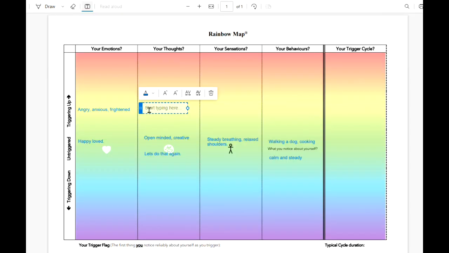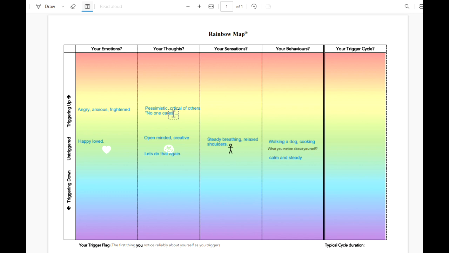So you can stop the video, read those cues, those ideas, and then write them in your rainbow map. So maybe you become increasingly pessimistic or critical of others, and then a typical thought might be, no one cares.